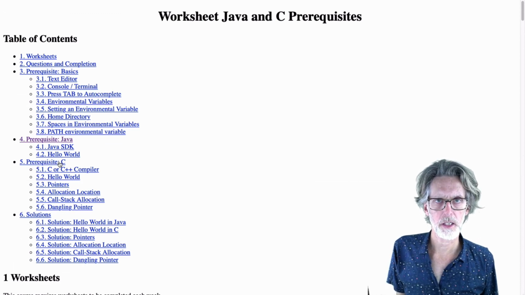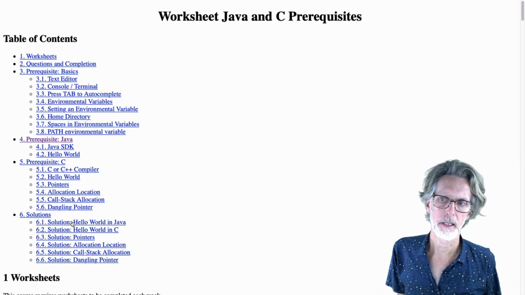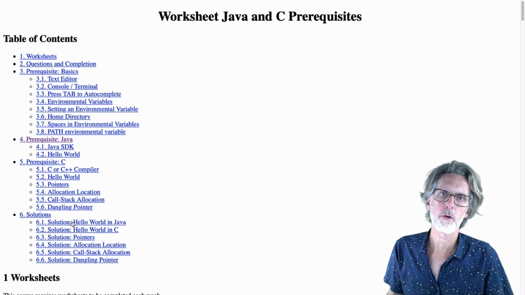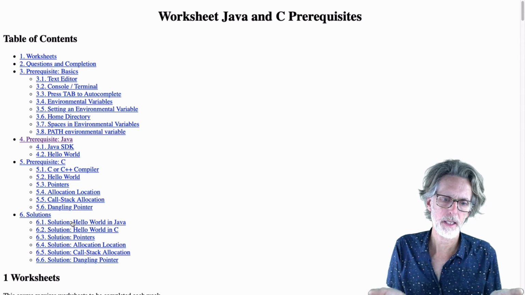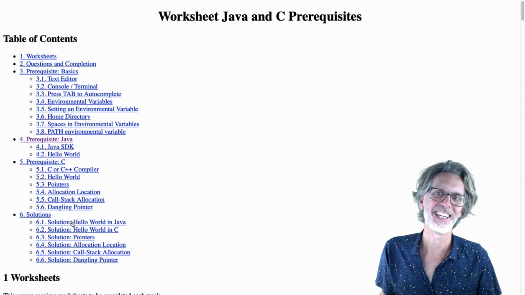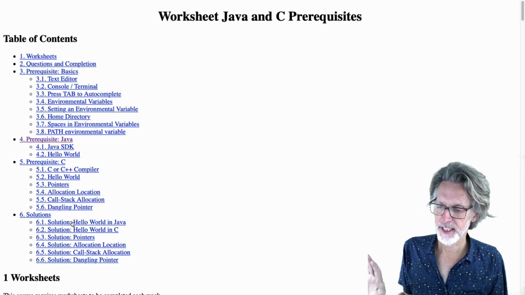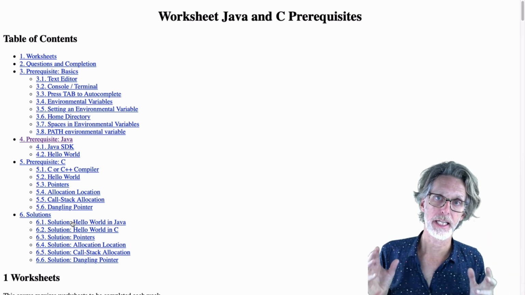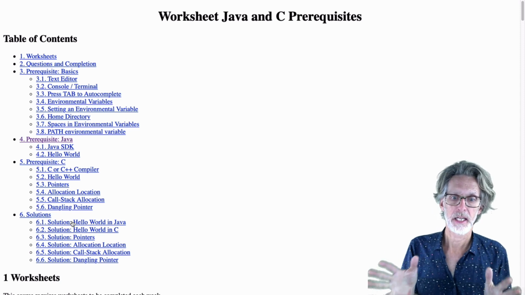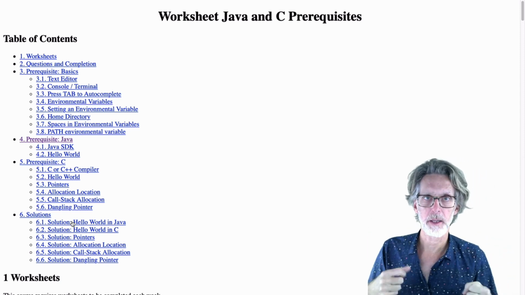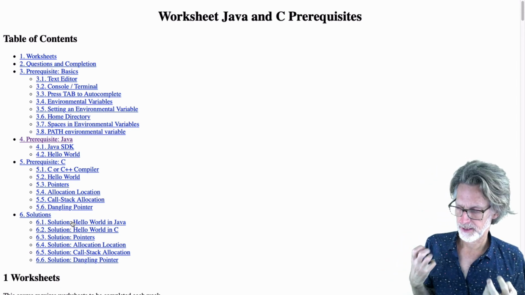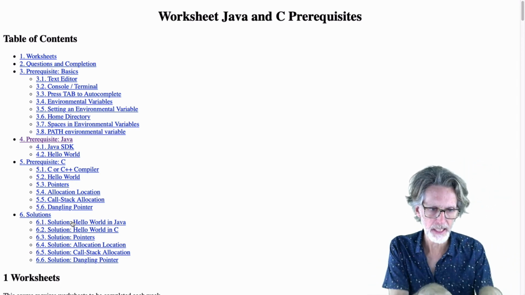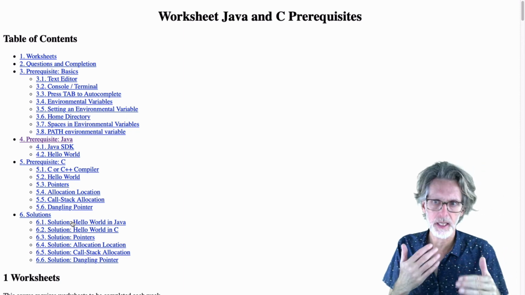Note that in the case of the worksheets, I'm giving you problems with solutions. So the idea is that this is a guided process where it's encouraging you to explore how these languages work, and it's intended to get you into some sort of organized play. Nobody learns anything if they're bored, and so it's great for you to be engaged. I hope these worksheets are engaging for you. That's what they're intended to be, and to help you get into the material in a less passive way, a more active way. So you're actually actively involved, playing with the language and understanding how it works.